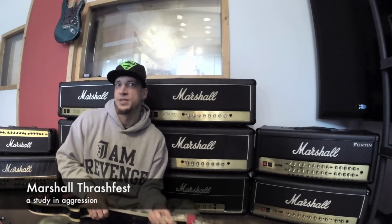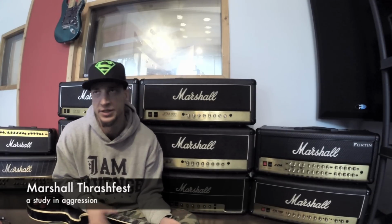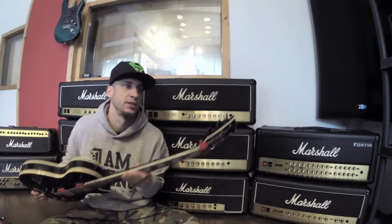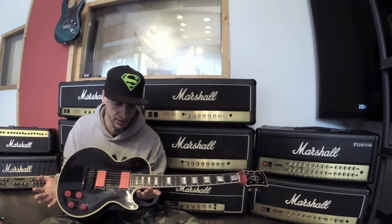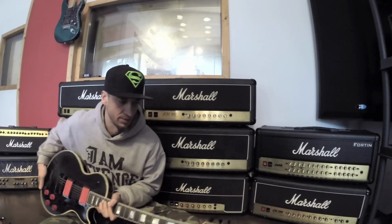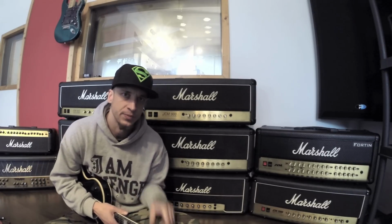This is by no means a scientific test at all, so I'm not reamping a very consistent performance or anything. I'm just grabbing this guitar, it's an 88 Gibson Les Paul Custom with EMG 57 pickups, and just jam a few shittily played riffs through each of those amps.